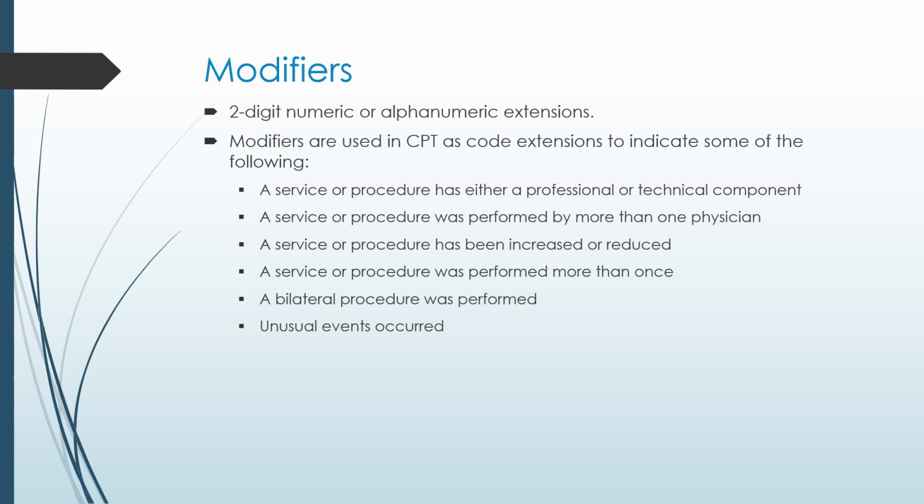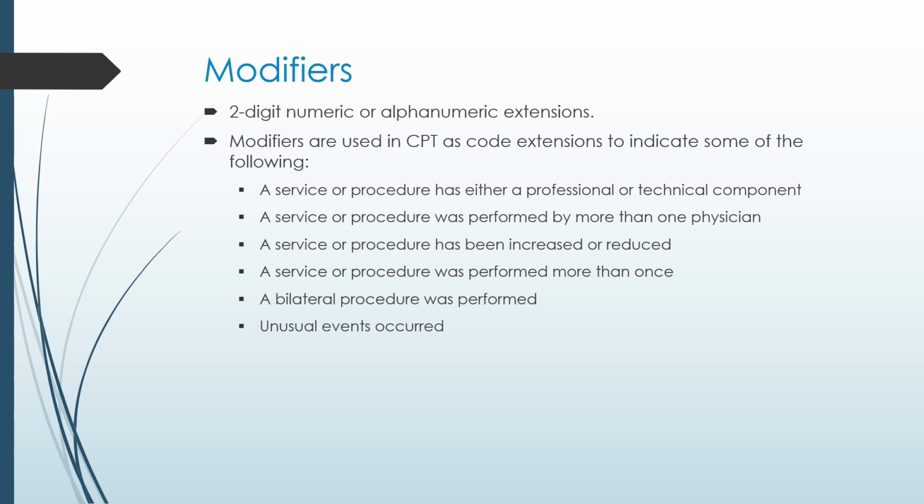In those instances, we can actually report that service with a modifier 53 for a discontinued procedure because we've already blocked the time, we've booked the OR, we've started the prep on the patient. We don't want to not bill for the service because we started to provide the service. So we're going to bill for a portion of that procedure, if you will, and we're going to report that with a modifier 53.